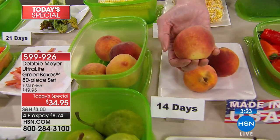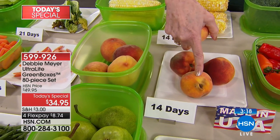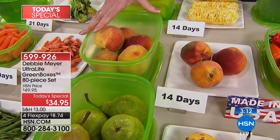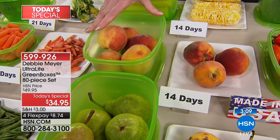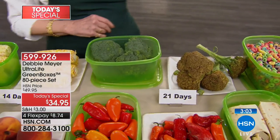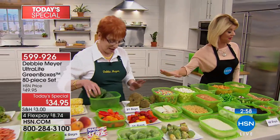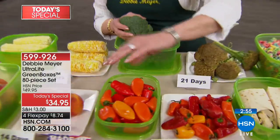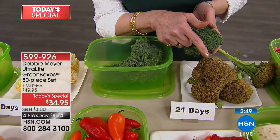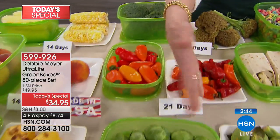14-day peaches versus 14-day mushes — that's the difference. I'm not afraid to buy things even if they're more expensive because they're out of season, because I love them and I know I'll get to eat them. The broccoli at 21 days — this smells so bad my cameraman backed up and Lynn went to the other side of the room. This is what it should look like, and that's what it will never look like again as long as you put it in my green boxes. Peppers, brussels sprouts — look at 21 days.